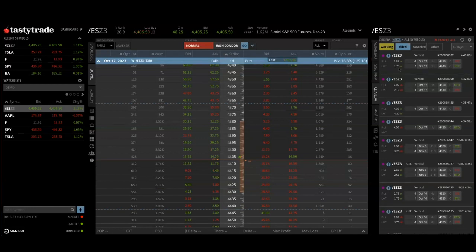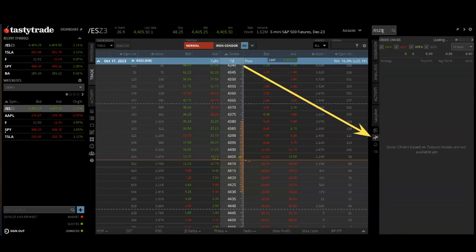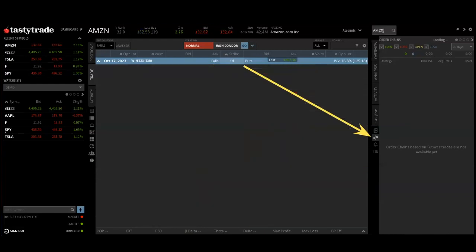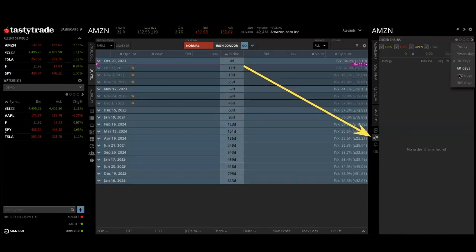Okay. And since I just quickly mentioned on how to roll options and option spreads, I want to introduce everyone to a unique feature on the tastytrade platform, and it's called order chains. So if you want to follow along, just left click on this little icon right here on the right side panel. This will take you to our order chains menu. Let me change this to Amazon just for this example.